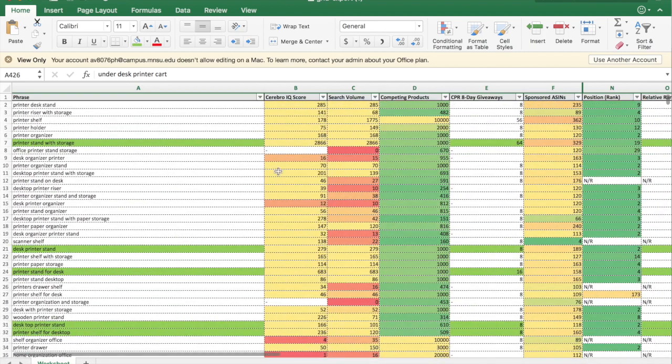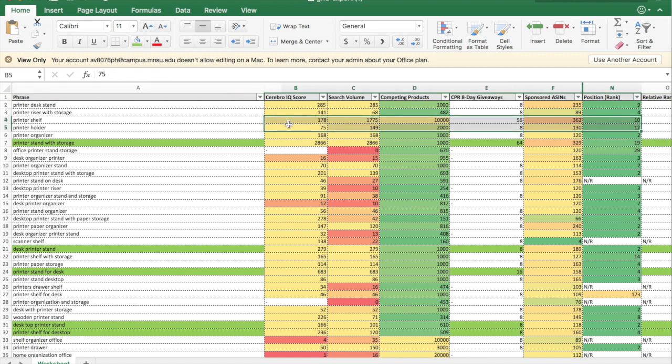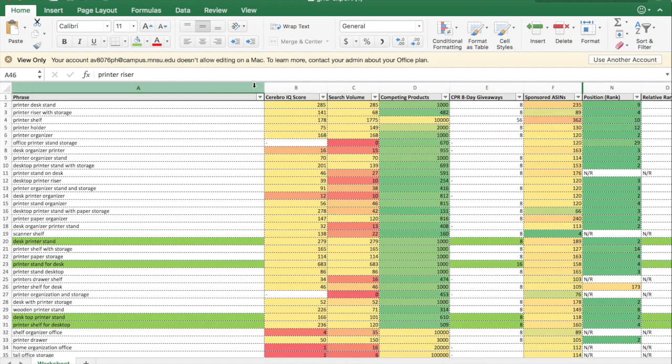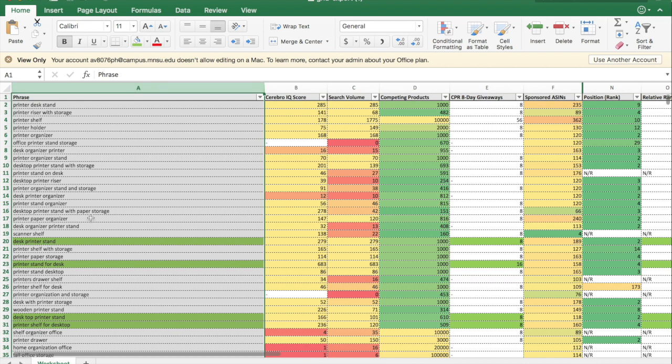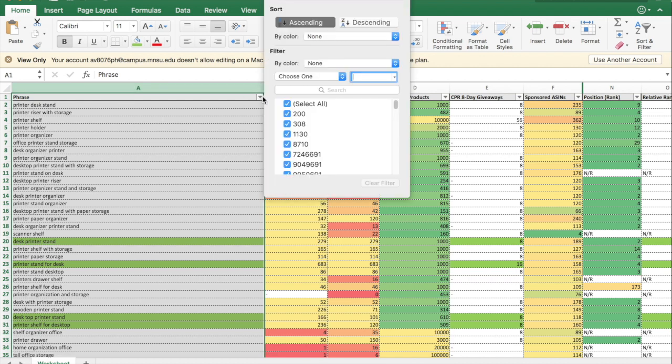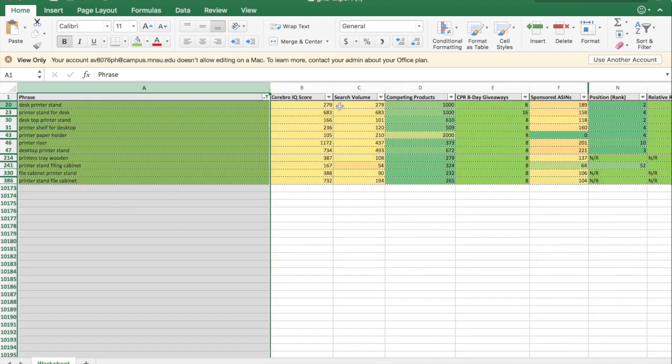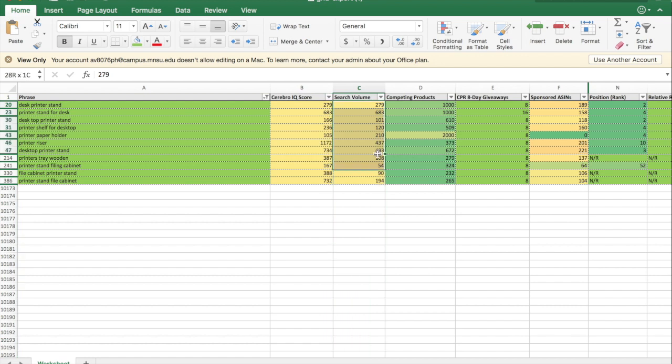Okay, so I think you guys kind of got the gist of it. Make sure you do your color scaling and then look at the ones that are green across the board or yellow and green. Okay, so now that I've gone through my list and looked at all of the different keywords, I just go into filters and then filter by color. And here's my list. The search volume isn't that high, but that's also part of the strategy because eventually I'll probably rank on all of these. So we can rank on these no problem in no time.